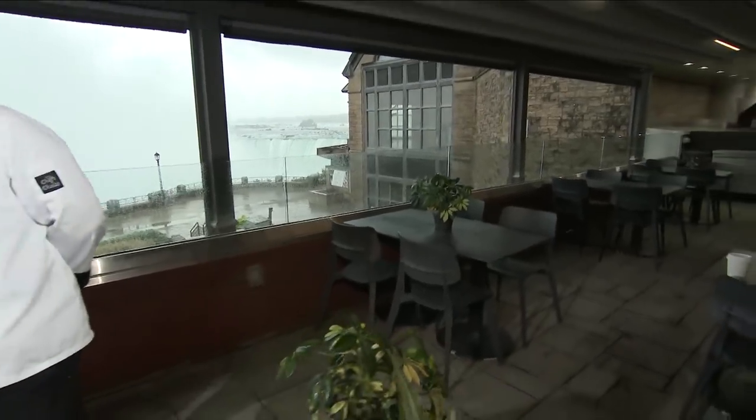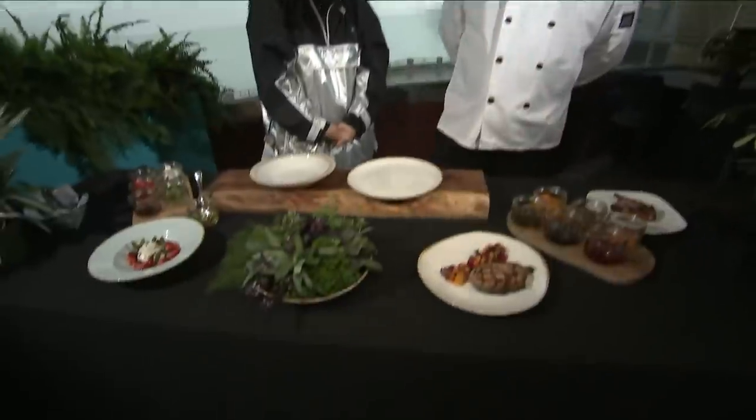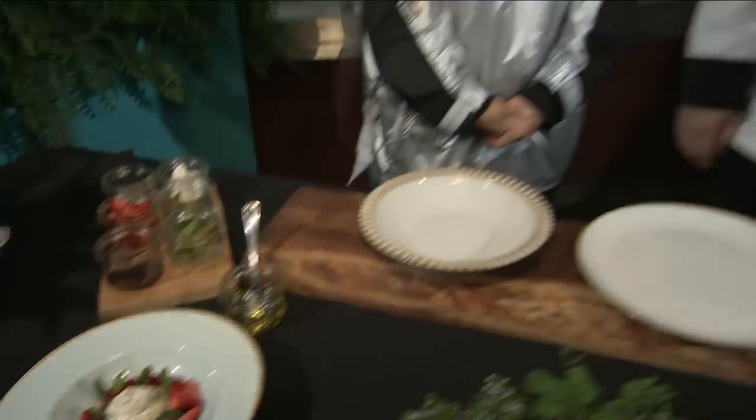Tell me a little bit more of how you redesigned the menu and some of the dishes right in front of us. So we launched the new menu around late April, early May. The idea for us is just to use local as much as possible. We're a Feast On certified restaurant, so that basically guarantees that the majority of our products come from Niagara or Ontario. So that's the main focus to start, and then we build from there.